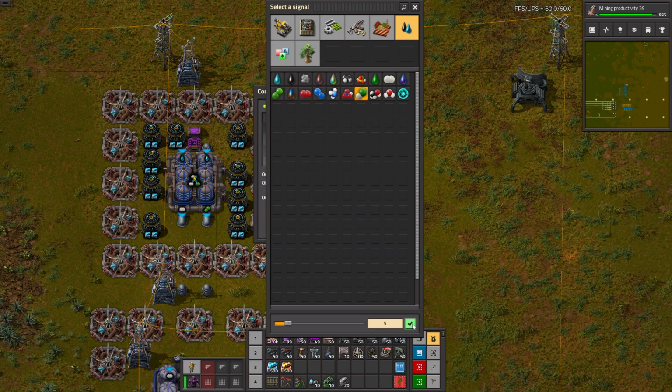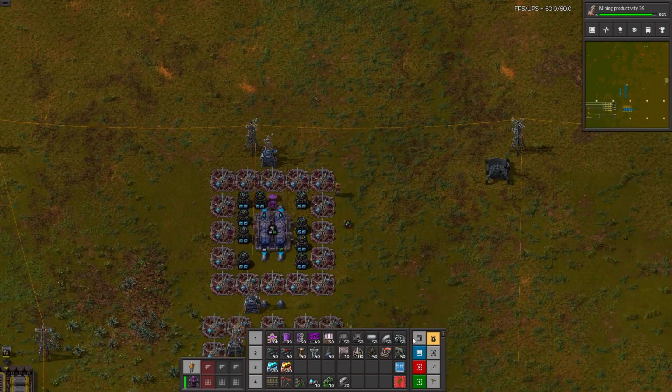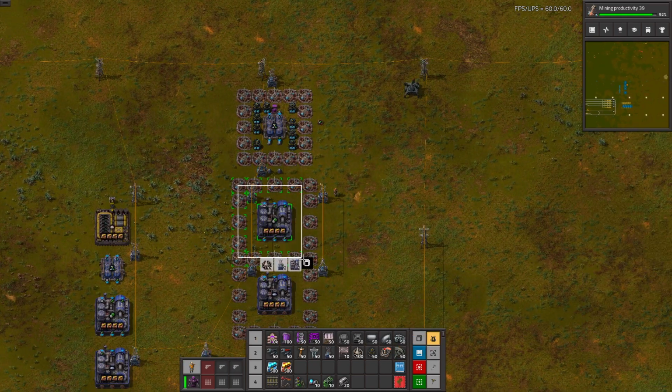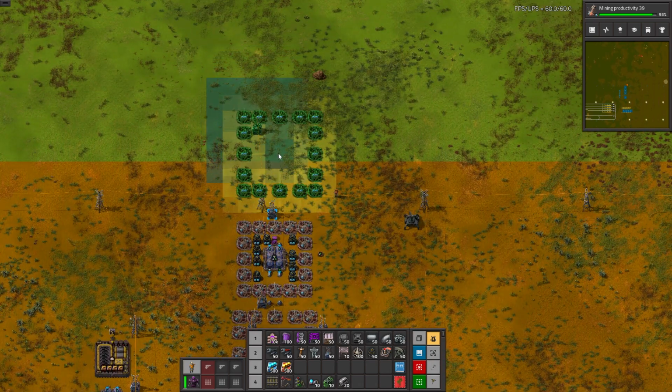5 of these. Even though I know that's not right. And then 5 of these needs 3,000. Oh, no, it doesn't. It needs 15,000 stone per minute. Enough water with 1 pump jack. It's fine. Almost 16,000 stone per minute. And that stone is the same shape as this, so that can just go there.